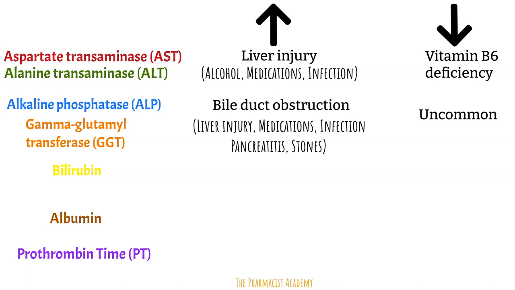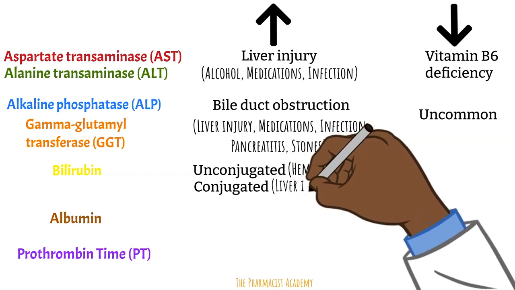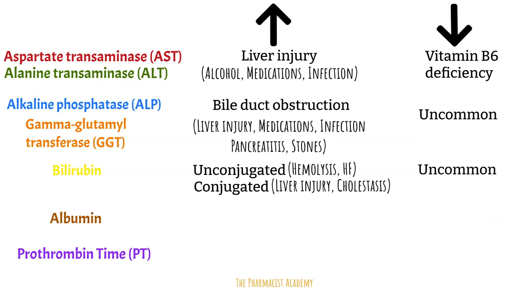An increase in bilirubin is divided into two: elevated unconjugated bilirubin or elevated conjugated bilirubin. Unconjugated bilirubin normally goes to the liver to be conjugated and then released into the bile. Elevated unconjugated bilirubin may be due to hemolysis, where there is an increase in the breakdown of red blood cells, releasing bilirubin as a byproduct — there will be a lot of unconjugated bilirubin that needs to go to the liver to be conjugated. This can also occur in patients with reduced blood flow to the liver, like in heart failure. When conjugated bilirubin increases, it may be due to liver injury or cholestasis — blockage of the flow of bile into the intestines. Low bilirubin is not common, so we will not focus on that.